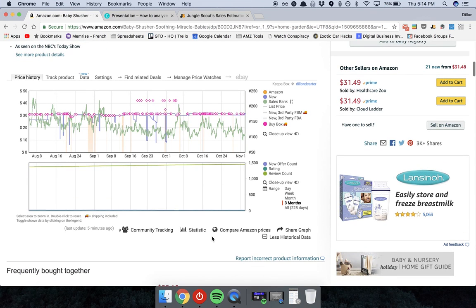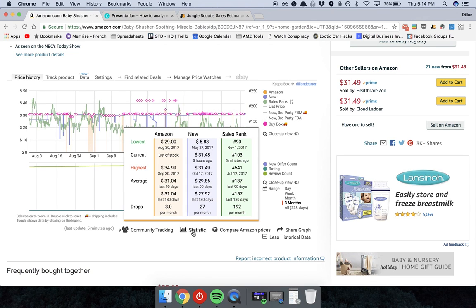When you're running this information, there's a few things you need. You obviously need the category and the category ranking. Now, you could just take the current one, but the current one is no indication of the future. It could be just a great ranking for the hour, the day, the minute, but it has nothing to do with the consistency of it and can really skew your data. So I'm going to look at the statistics here and look at the actual average sales rank.